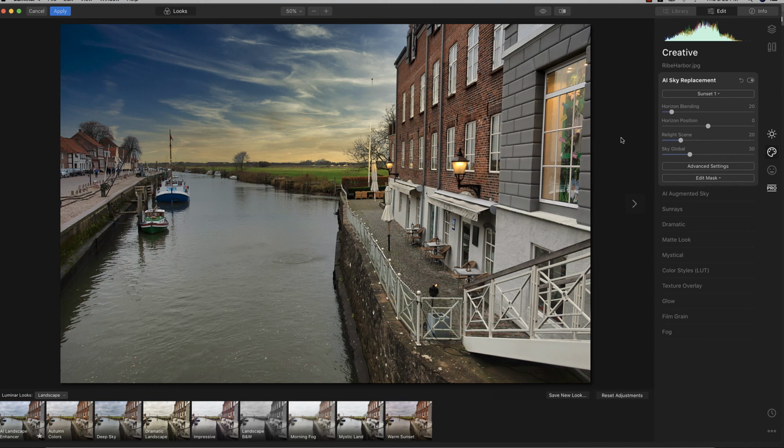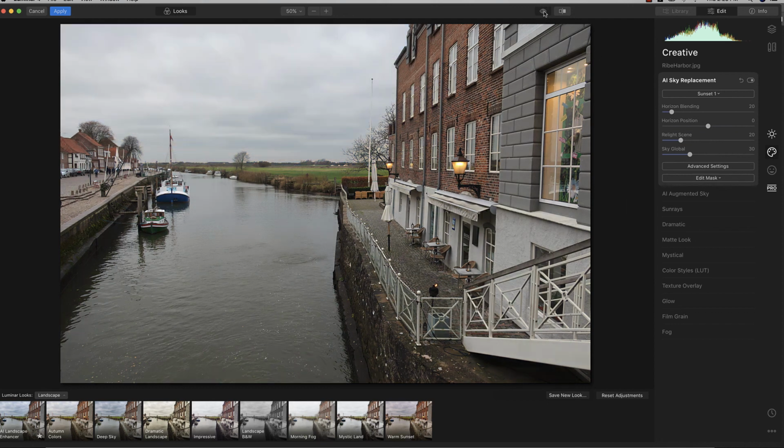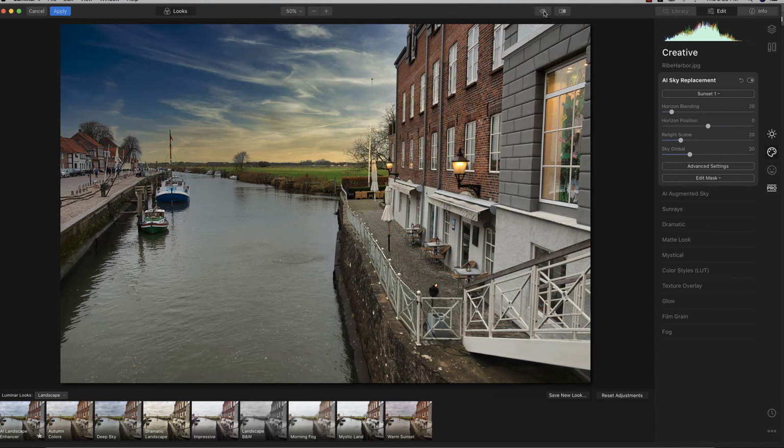And so if this was an image that I really liked and wanted to put up in my office or something like that, I would much rather have this image than that image. So I think you just have to use your own best judgment on something like this, just something to keep in mind. And we'll probably do a whole other video on the whole sky replacement thing, because I think it's one of the coolest tools that you have in Luminar.